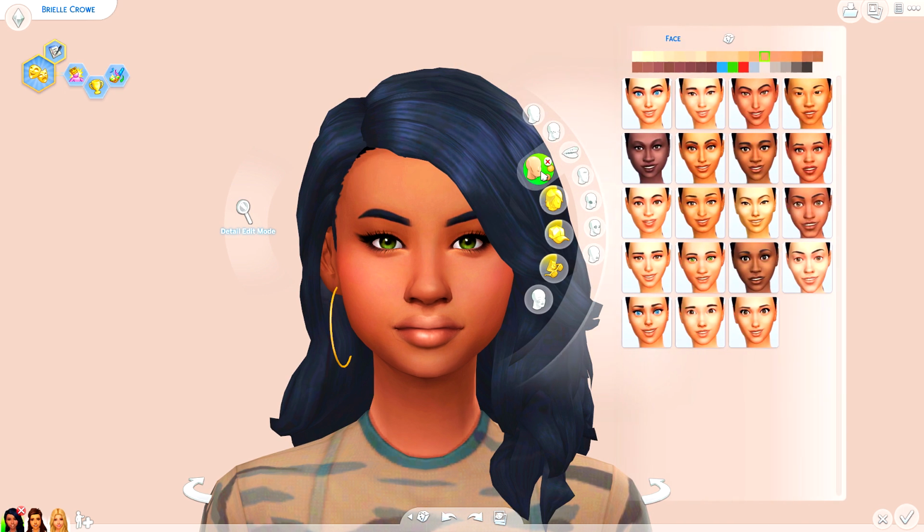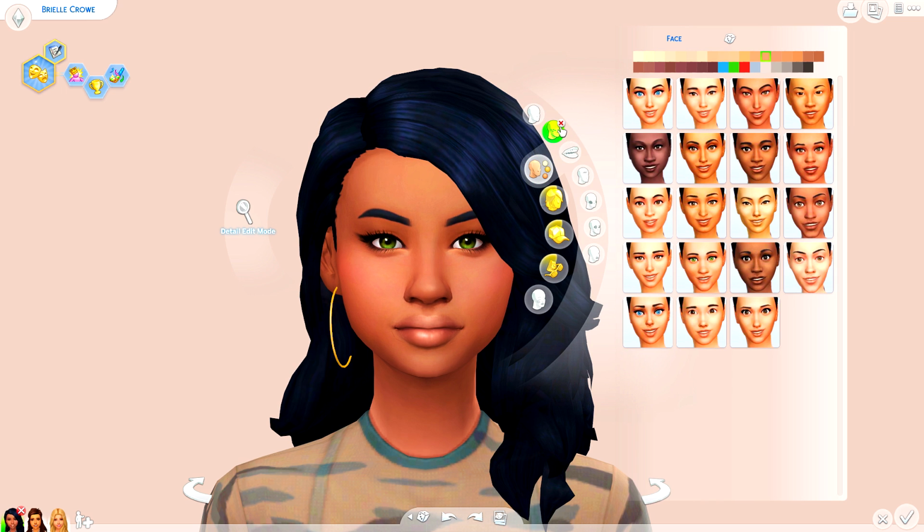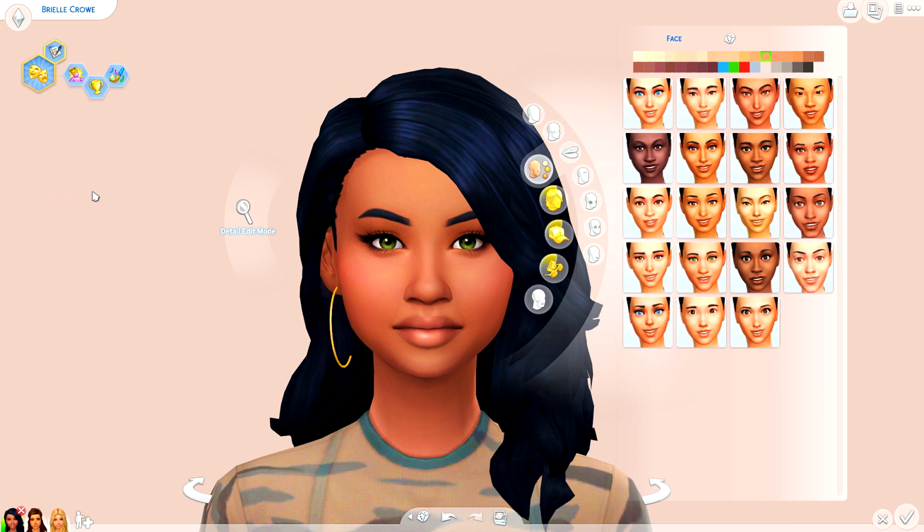So the first thing we're going to do is strip her down from any of her skin details, and you guys may notice a subtle difference, but it is there. Now the question I get, probably more than any other question, is what is the default skin that I use? And it's crazy because I don't really notice it, but you guys do, and it's mind-boggling to me. But it isn't really anything too fancy. It's actually just the Mad Mono Night Skin.